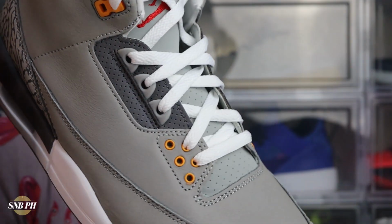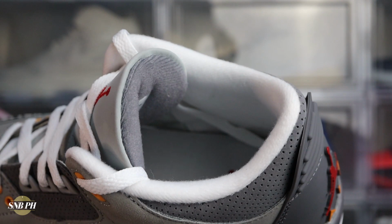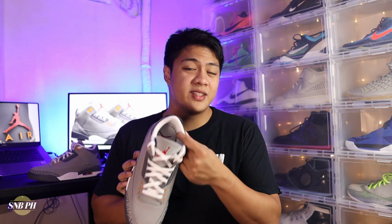The light gray leather on the tongue is also super nice and soft as well. It's also nice and padded at the back of the tongue and on the sock liner as well. But it's nice that they didn't overdo it, because sometimes you'd have those Jordan 3s and Jordan 4s that have so much padding inside that it makes the shoe a little puffy and a little skateboard shoe light. So I'm glad that they were able to balance the right amount of padding with enough sleekness as well.